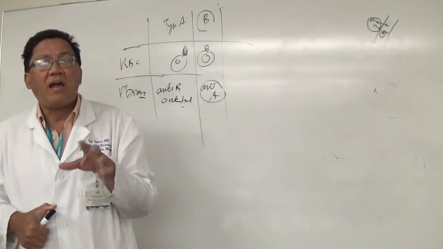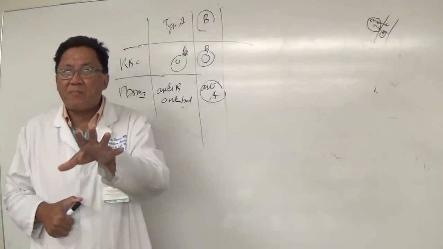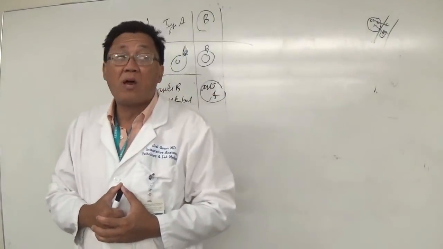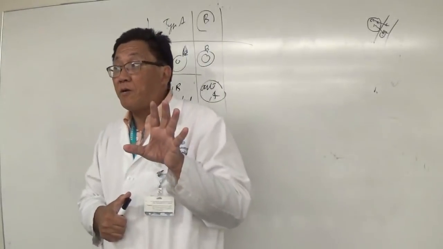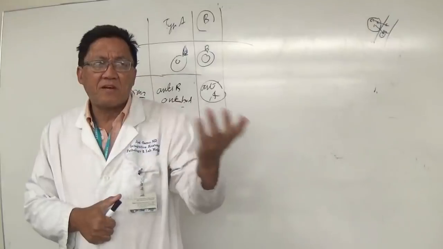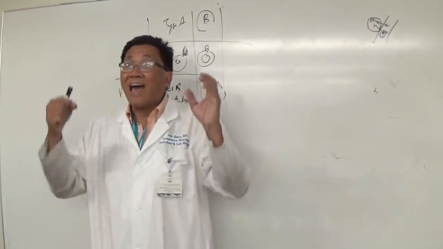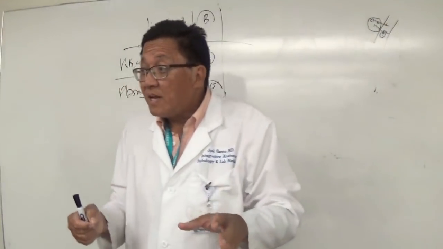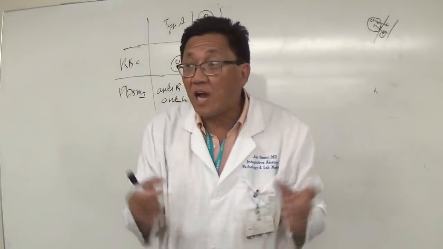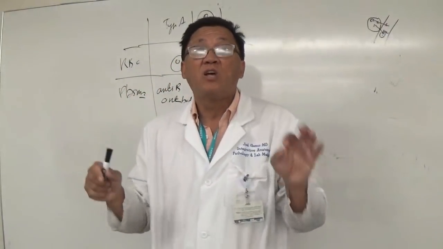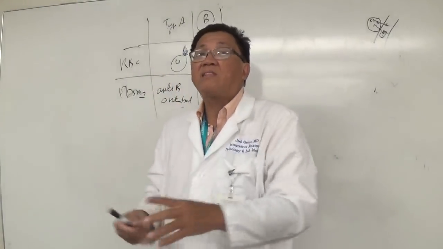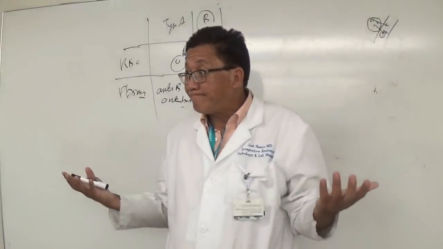So that's the reason why, I don't know if it's being done here, but in the Philippines where I practiced for a couple of years, before we give the blood, we do proper cross-matching. What do I mean by that? You always confirm, right? How many of you are LVNs here? I think it's probably done here, the same thing, right? In other words, you get the actual blood of this patient, and you get a sample from the bag, and cross-matching is done. Cross or X-matching is done to make sure that the blood from the patient and the blood in the bag will match.